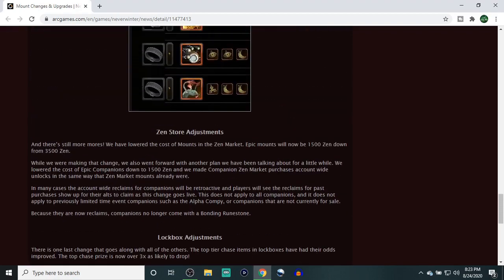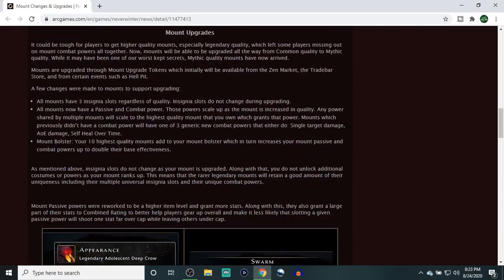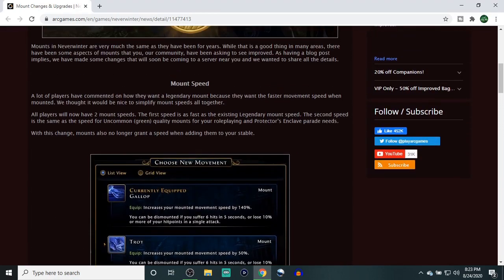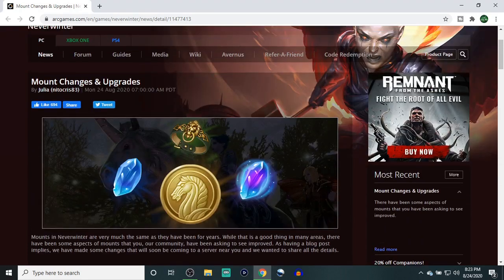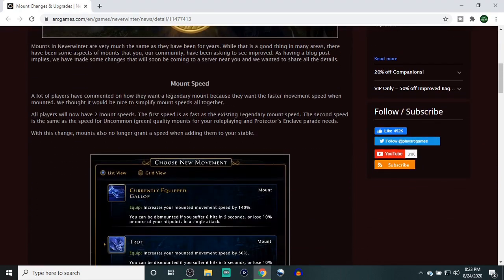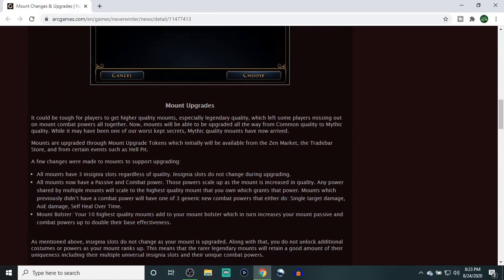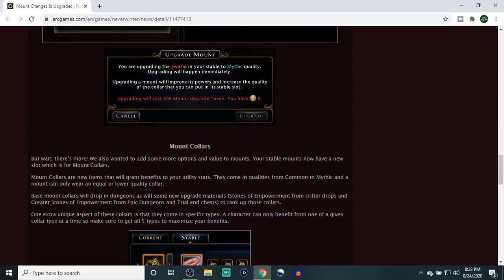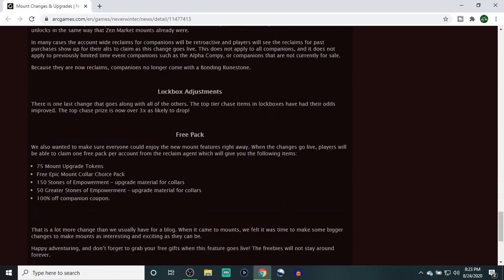I honestly want to know your genuine thoughts and opinions. I want to hear from veteran players. I want to hear new players' perspectives, guys. What do you think about the mount changes? Are you excited? Do you really care? Maybe there are players who already have 5 legendary mounts and you already got everything you need. But those new players out there, I think, will appreciate this more.